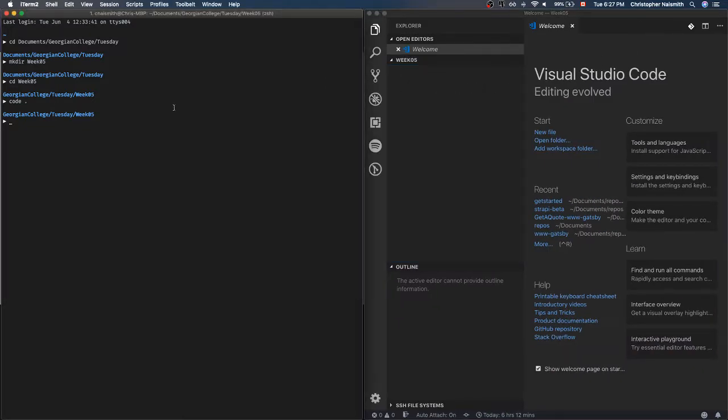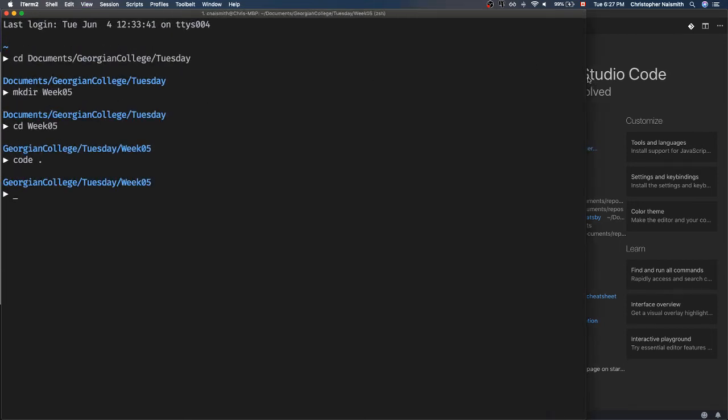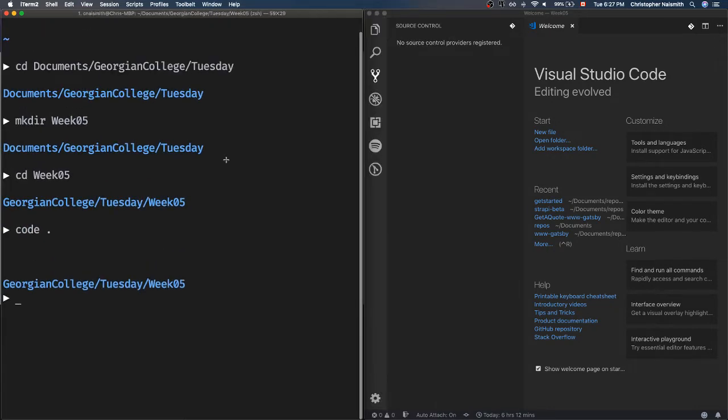So just like last week, we're going to be using the Express generator, so that way we don't have to completely write our application from scratch. Let me boost up the font size. Is that good all the way at the back? Can you read that fine? If not, I can increase it a little bit more. That should be good.